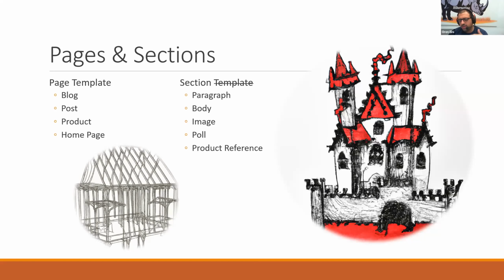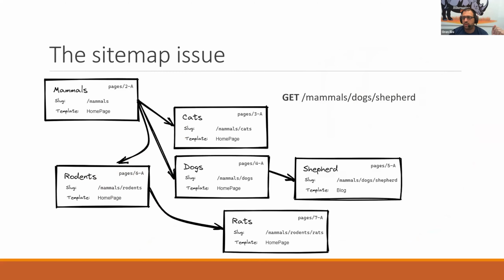Now, to be honest, this is a webinar about using RavenDB to build a content management system. And so far, I've been waving my hands in the air. So let's see how we can go further and see some real issues that we deal with. So the first one is, how do I deal with the sitemap? So I want to have a hierarchy of pages. Mammals, and then cats, and dogs, and shepherds, which are the best dogs, etc. How do I build something like that?